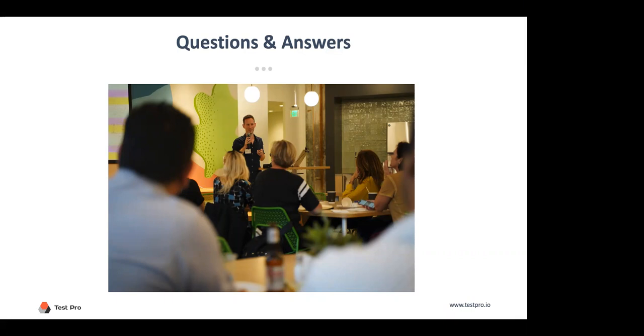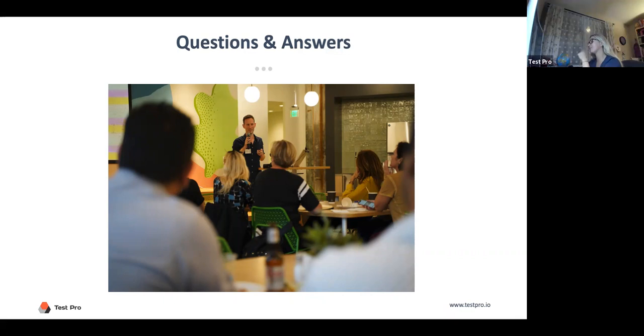I have a question. Could you please show us a real example of a bug report on a mobile application? Bug report... oh, a real example. Mobile application, let me check.